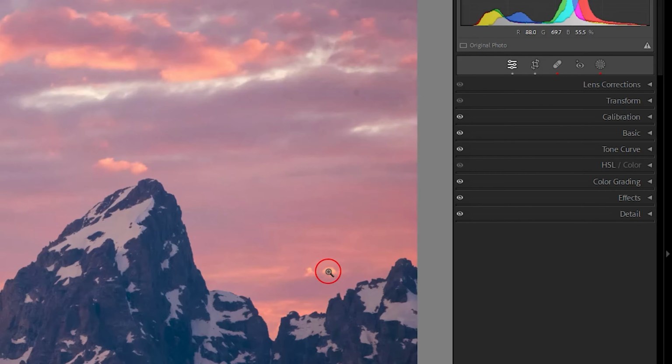Now, the other thing you may have noticed in Lightroom Classic is we have some new indicators around our different tool sets. If a particular tool set has adjustments within it, you'll now see a little dot indicator under that tool set to let you know adjustments have been applied. So in this case, I have adjustments within every single one of these tool sets, my edit tool set, cropping, healing, and masking, but no edits or adjustments within the red eye correction panel.